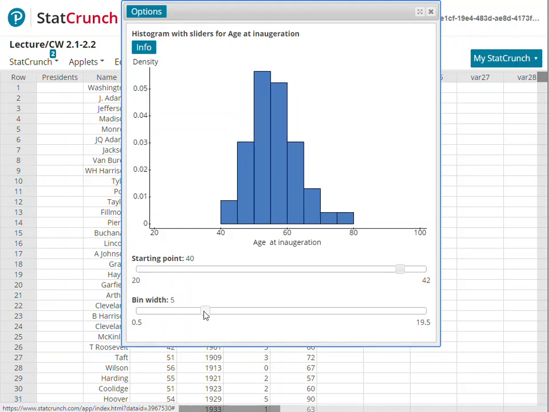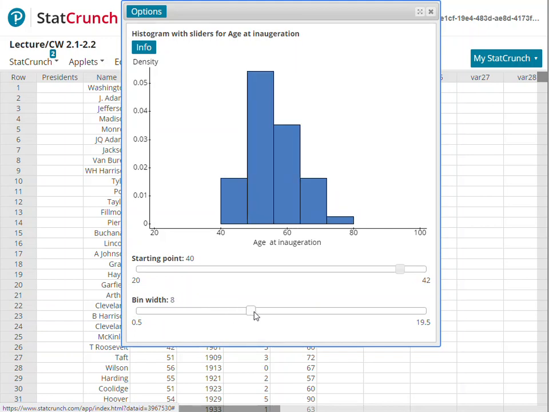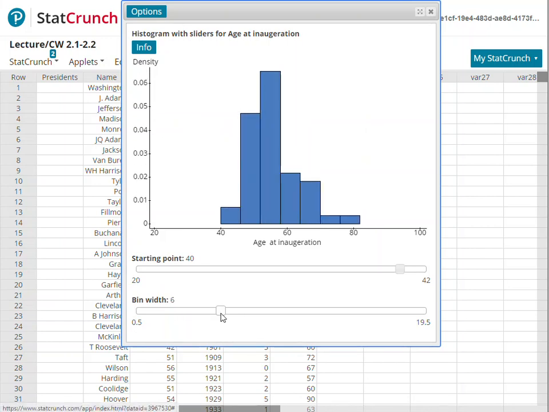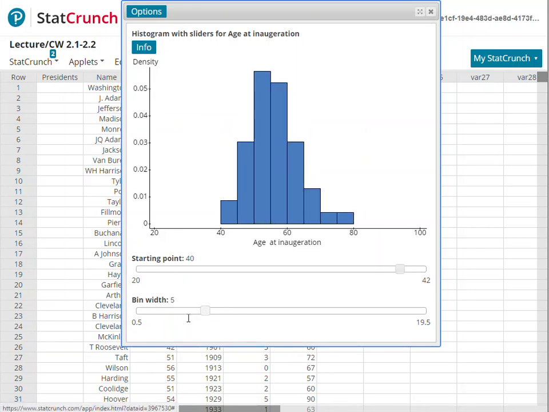Now, if I increase the width size, so let's say I increase it to maybe include grouping by every 9 years for whatever reason, notice that the number of bars decreased. So I get fewer bars, and I get bars that are wider in their bin width. So there is kind of an art to the bin width here. We're not really that interested in you picking that one number.